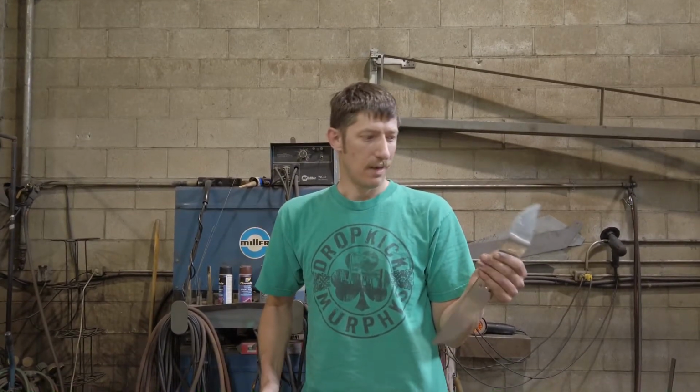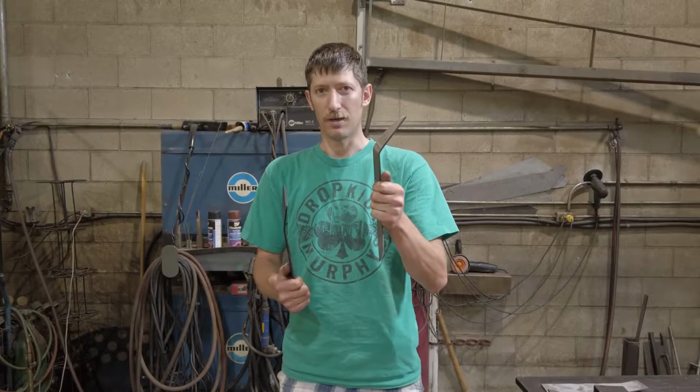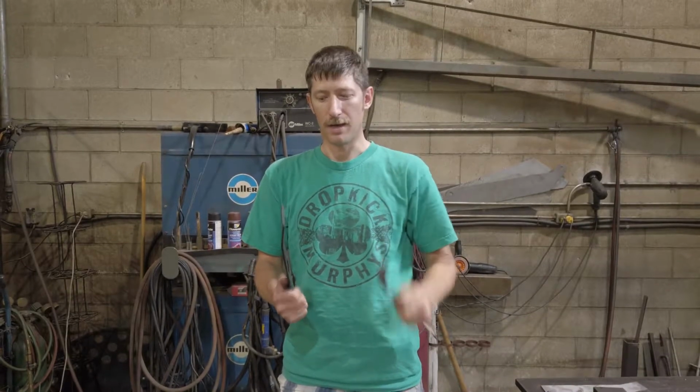Stainless steel has a property of work hardening. The more you work it, the more brittle it gets. So if you take this blade and you straighten it out, and you bend it again and you straighten it out, there's a good chance it's going to crack. This steel is not work hardenable, so it will not crack half as fast as this product will, which is another reason why we go with this product. It's a safer product for you.